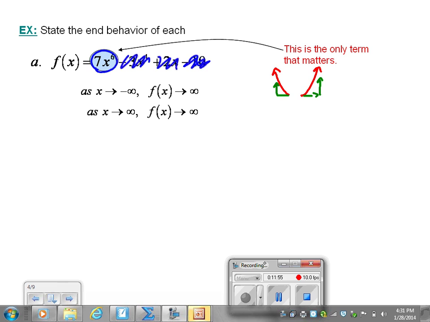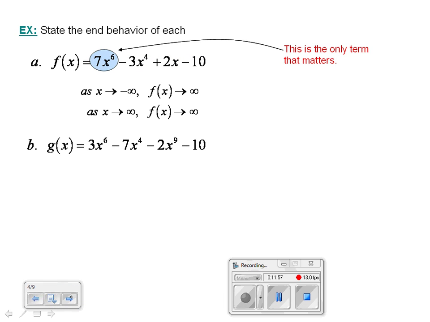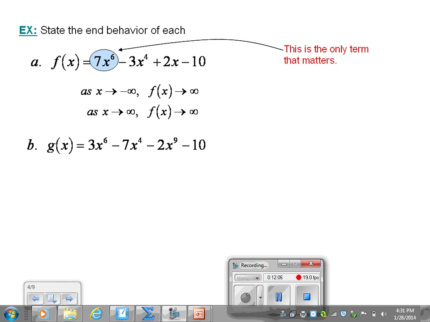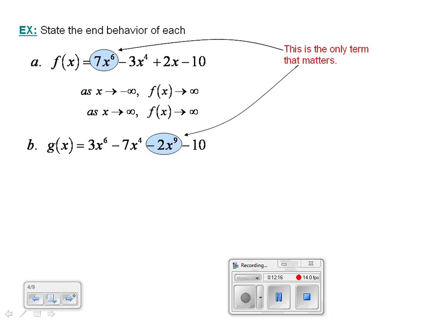Okay, let's look at one more example, and that'll be the end of our exercise. You folks take a minute and write down the end behavior as you see it. Again, you may want to pause it because I'm about to show the solution. This one's a little bit of a curveball because it's not in the normal form that we like to write. Our leading term is not the first term in this case, but it's the only one that matters. That x to the 9th is going to pull all the weight in this problem.